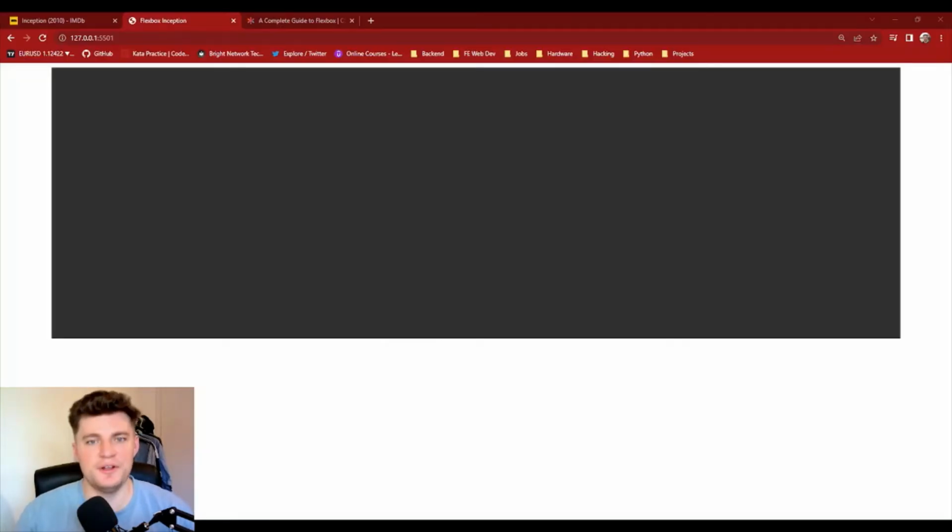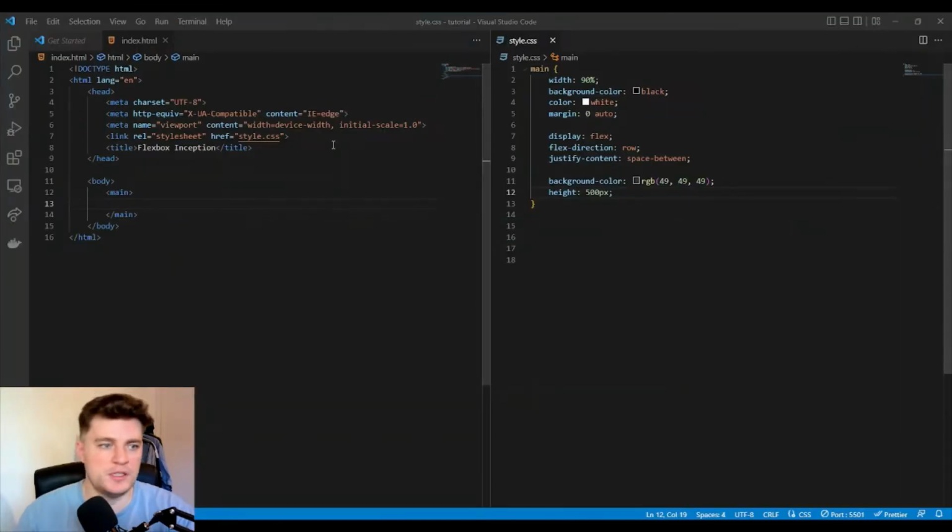So right now, all I've got is this sort of 500 pixel high section. Obviously similar sort of color to what we saw before. And that's just been established with some simple code, just attacking the main element, putting the width as 90%, and putting the height as obviously 500 pixels, background color, etc, etc. The setup for this is super easy. I'm not going to go over it. You know, putting the link as a style.css. Yeah, really easy stuff. So let's actually start coding out properly.